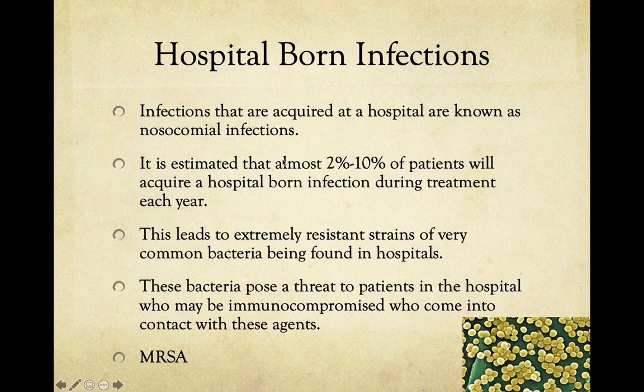Hospital-borne infections are another thing that shows up from time to time, a good way for infections to be spread around. They're called nosocomial infections. 2 to 10% of patients, so about 1 in 10 to 2 in 100, will leave the hospital with an infection that they did not come into that hospital with.